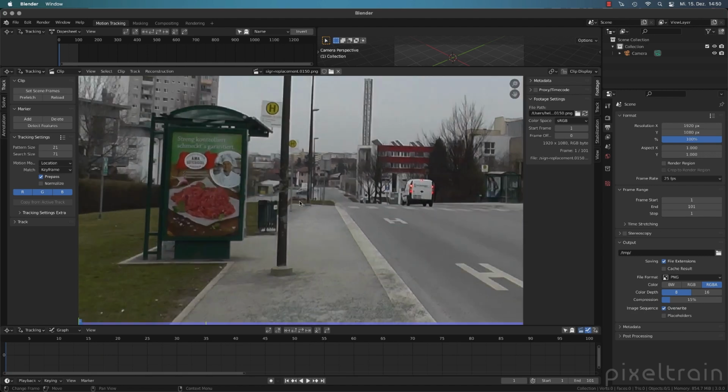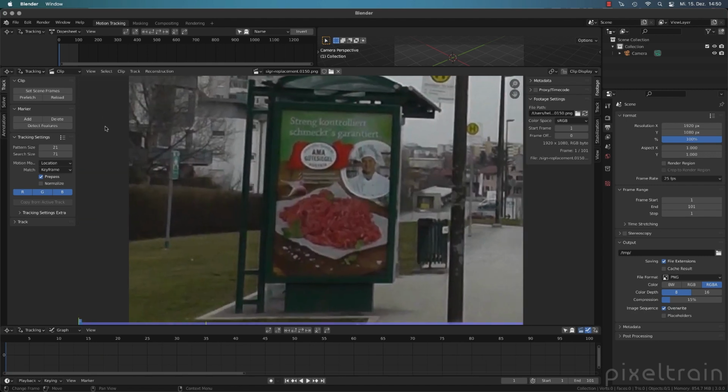So let's go back now here. We need 4 trackers now. We can start directly here in the tracking settings to make some adjustments before we generate the trackers. The first thing I want to do is I want to use the affine model here so that we have translation, rotation, scaling, and also perspective changes, skewing inside of the tracking. So this can help us. Then we want to normalize the footage so that the luminance changes are equalized out. And what we also can do is I go into the correlation and go up to 90% again, because I really want to make sure that the track is solid.